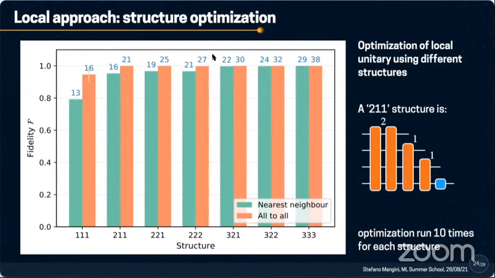This is also something that we checked, for example, by going to 5 qubits, because this simulation was performed using 4 qubits. And also in that case, the decreasing structure, which was given by a 4-3-2-1 structure, seemed to yield the best trade-off between the circuit depth and performance. So we decided to keep this as a good rule of thumb. If you're using a local approach, you should go with this always decreasing structure because it gives you a shallow circuit but with good performance.